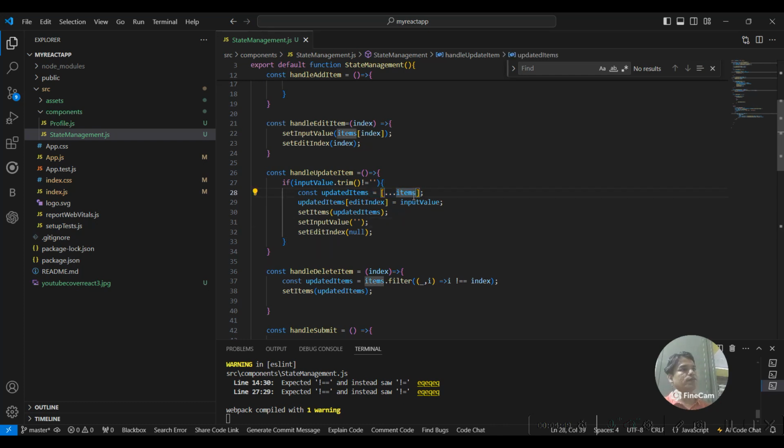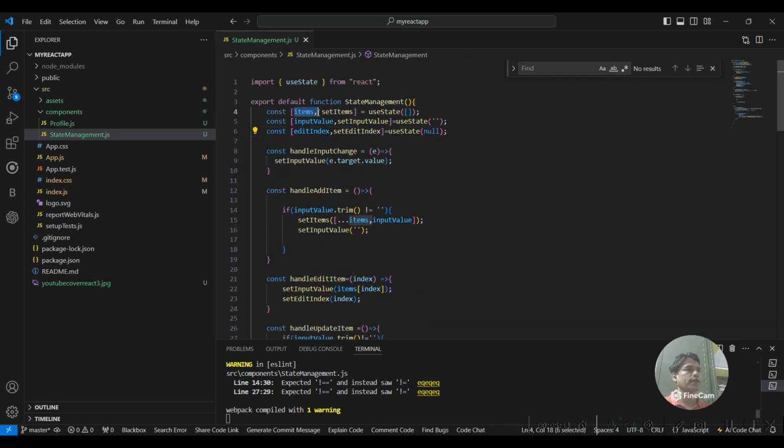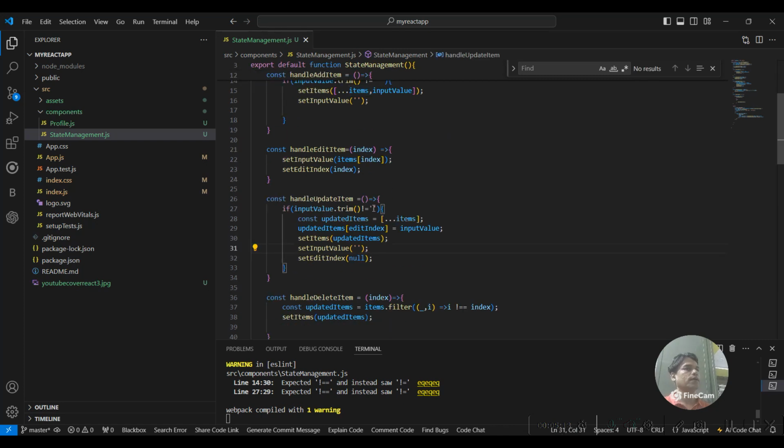After creating the copy, we find that particular item inside the copied array, that is updatedItems[editIndex] equals inputValue. Then we call the setItems action and pass updatedItems, so the updated item will be set inside your items array and that item will be edited. After that we clean the text box again, then clean the edit index also: setEditIndex, and we pass null to it again.